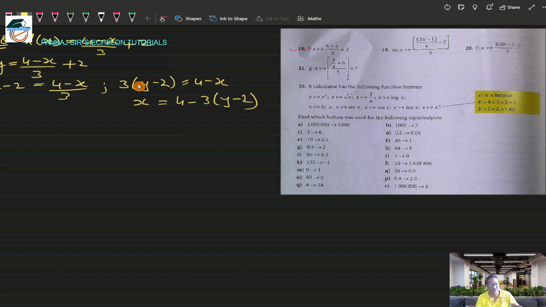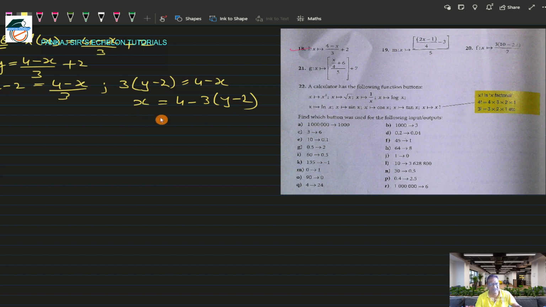This is all known as transposing from right to left. When you do that, the positive and negative sign gets changed. You must have studied all these things in your basic maths, in directed numbers and all that stuff. So I'm not going into more detail, I'm only trying to make you understand how the inverse of a function works. Now you can see that x has been made the subject.